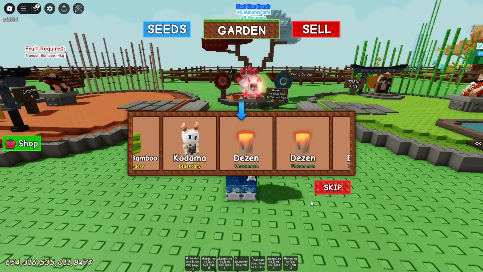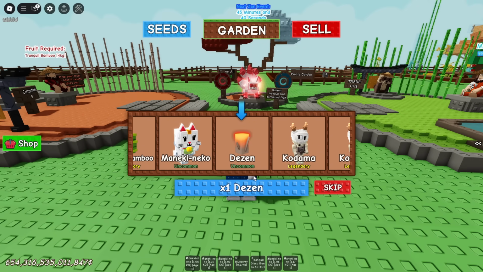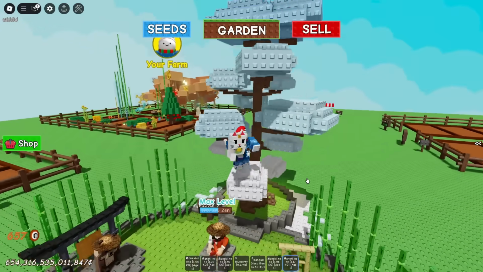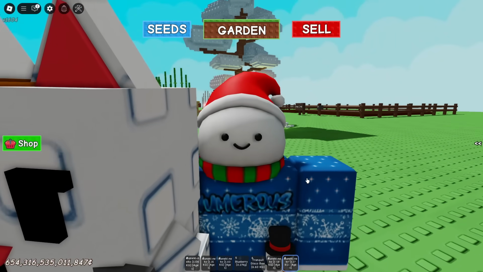I'll probably give them out in my Discord or something because I most definitely do not need any more of those. This pet is useless. All it does is kind of refund you the fruit when you sell something, I believe, or something like that. I don't even understand its ability.